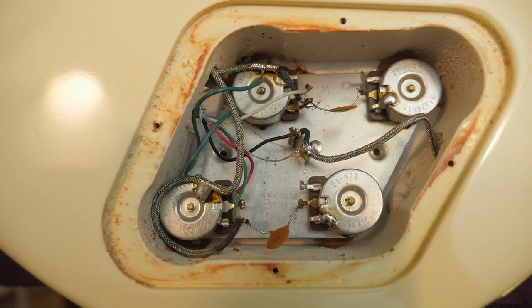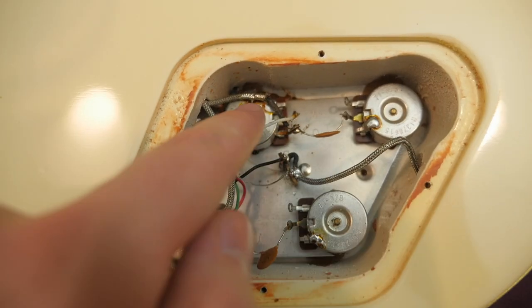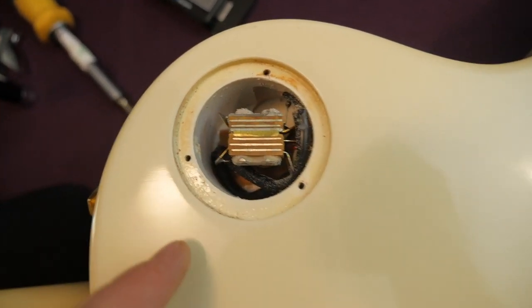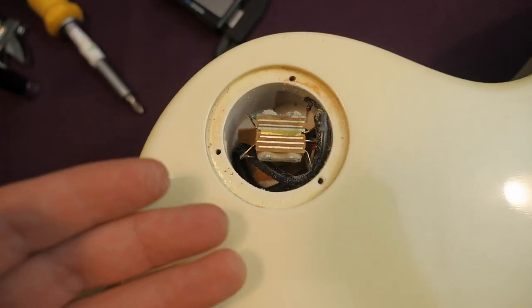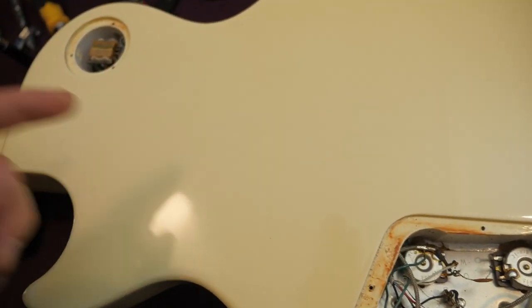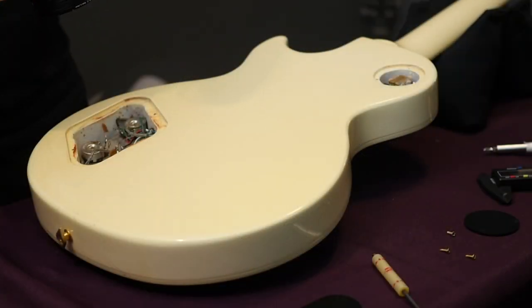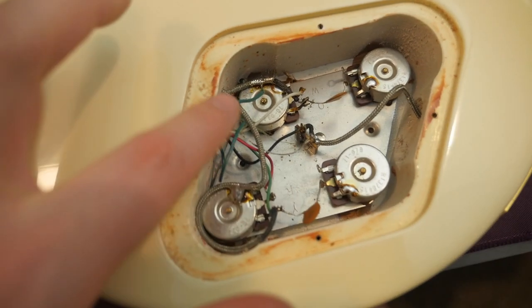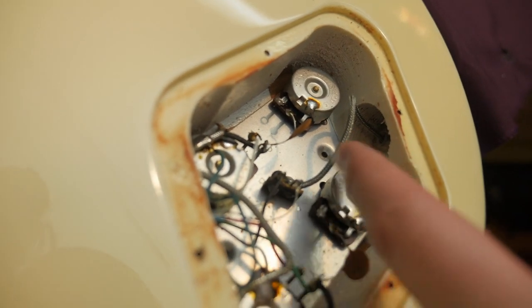So the way that they wire up their three pickup guitars, I think you get the neck pickup on here and the bridge just like normal, but the middle pickup actually goes up here to one of the lugs on the three-way toggle switch or something. I'm not really quite too sure how the wiring goes, but that's the way it looks to me. And the way that it felt taking that middle pickup out, because the wires just went up here, it's like, well, what's that doing? But when I got this guitar, there's a bunch of stuff shaking around in here. I think it was either old polishing compound or just little chips of wood. They were stuck right here in the output jack area, so I got that all cleaned out. Don't have to worry about that anymore.